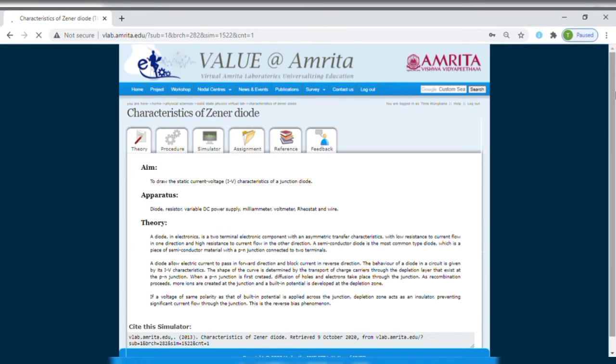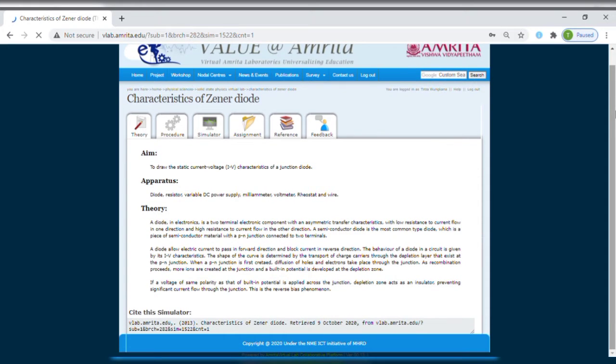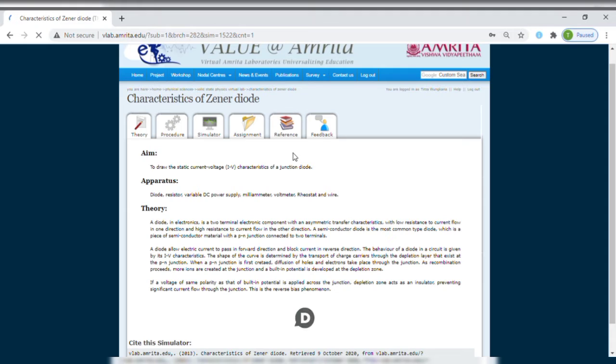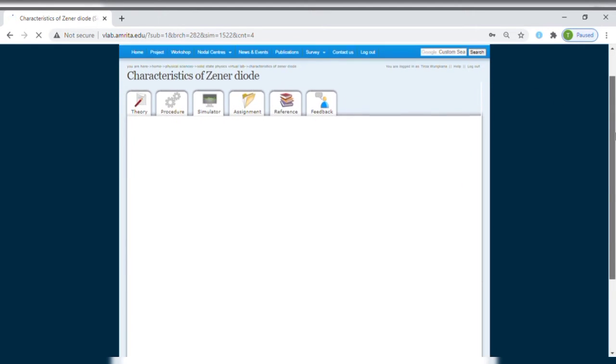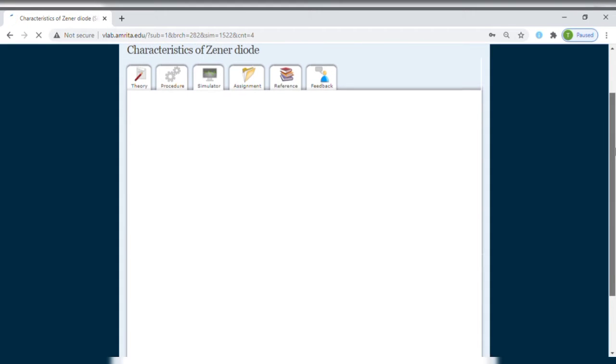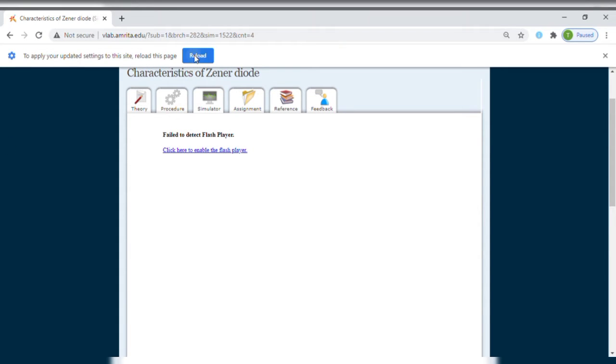As usual, you can see here there are theory, procedure, simulator, assignment, reference, and feedbacks. We're going to simulator. To enable the flash player, you go here and then allow it, and after that reload the page.